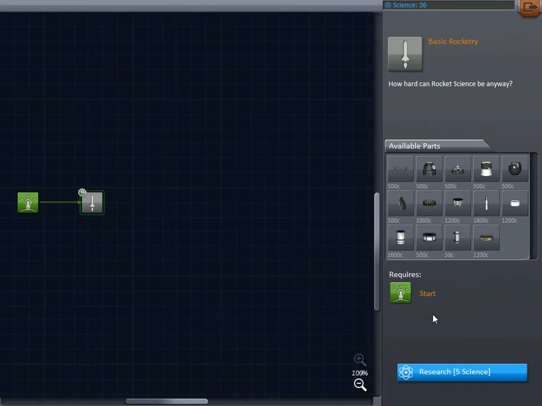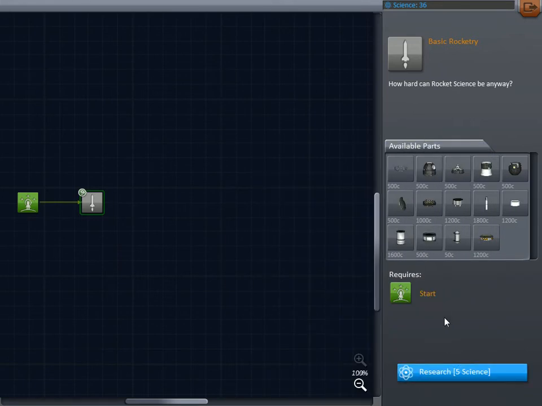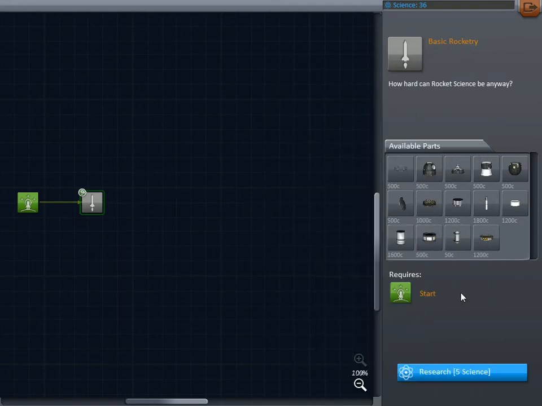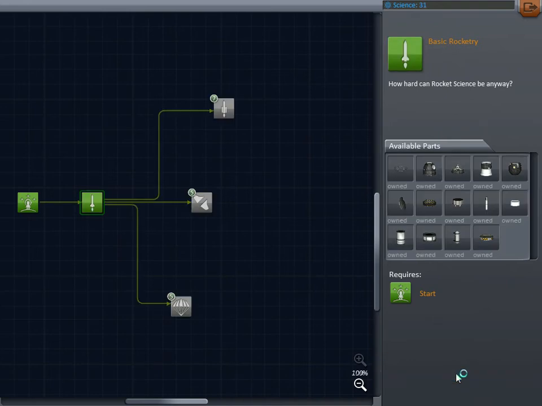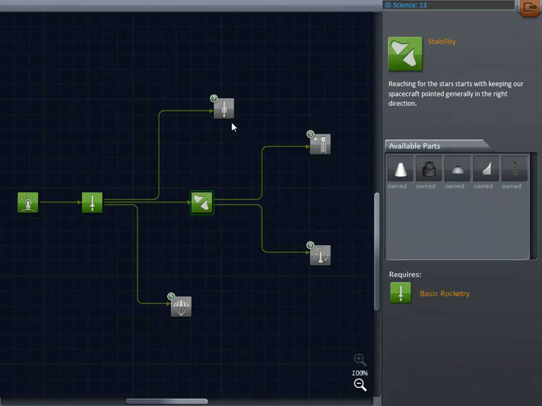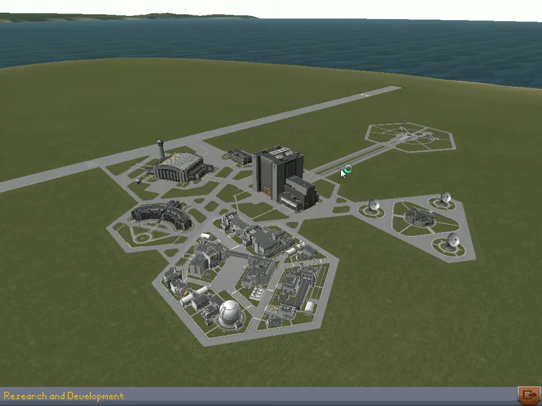But, yeah, look at all this awesome stuff that we're getting. We're getting decouplers, we're getting all this cool stuff. And, yeah, we're getting the retro rocket, and we're getting the long, actual Mercury tank. So we should be able to do a suborbital flight at this point. So let's research that for 5 science. And we still have 31 science, wow. So, let's get this, because it has radial decouplers, and that's going to be important for the R7. Okay, now, that's 20 science, that's 15, so we're still short. Alright, okay. Excuse me again.